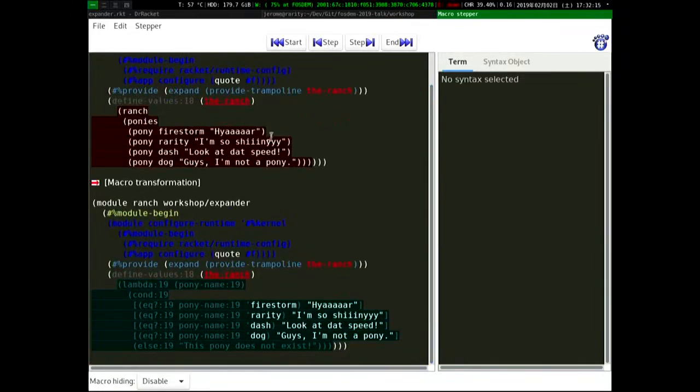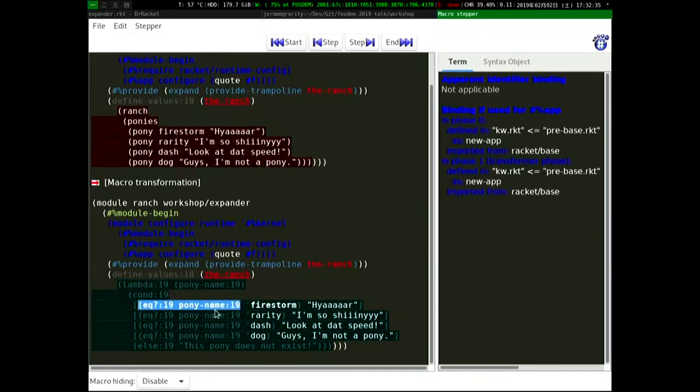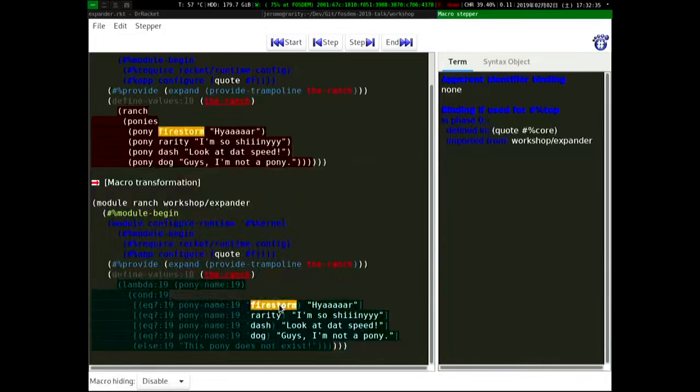So this is before the macro hits, and this is after. And we can see that it transforms our structure into a lambda with a cond and an if statement for every pony in the data structure.